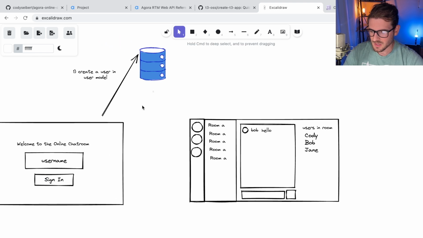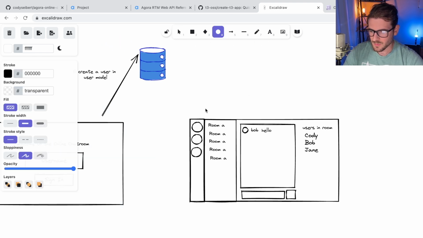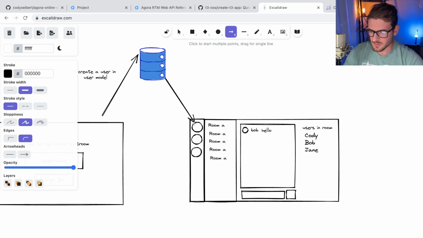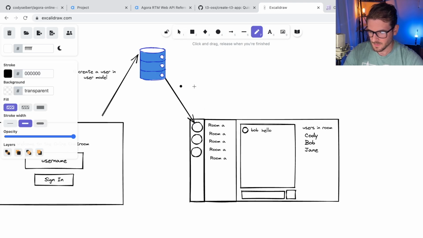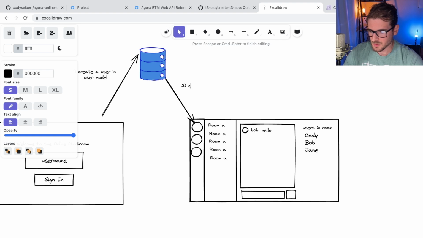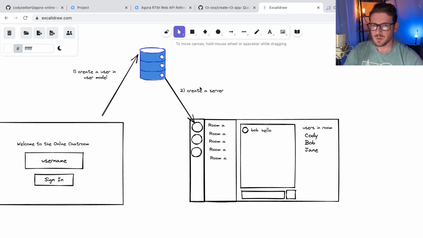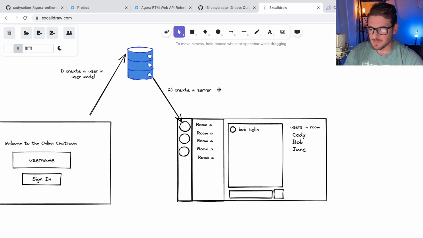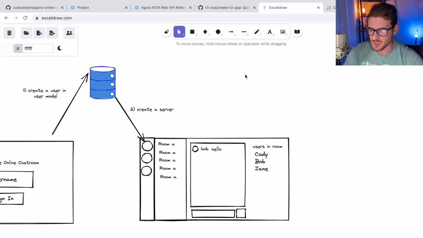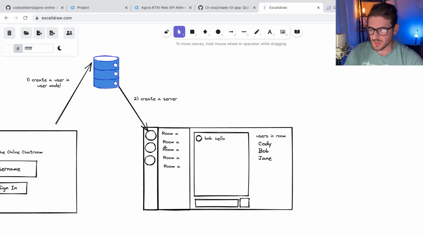So when they create the user, it's going to create a room for them. So just go ahead and create a room. And I shouldn't even say room, I should say a server. I'll create a server. I want to emulate what Discord is doing or what Slack is doing. So you create a username, you get your own personal server that you can invite people to. And the idea is you can actually get a URL and invite other people to your server. And when they do that, they're added to your server as well, and they can join your rooms.